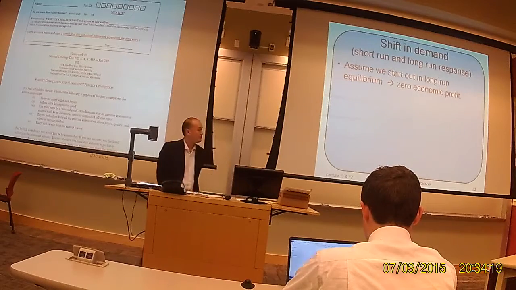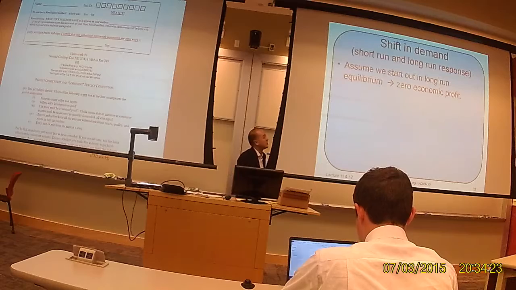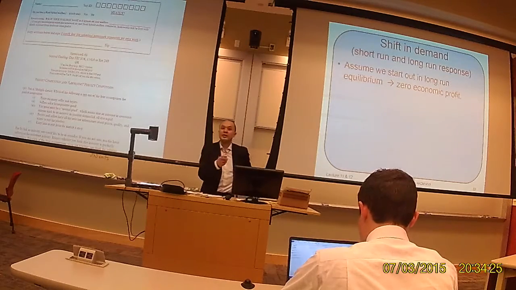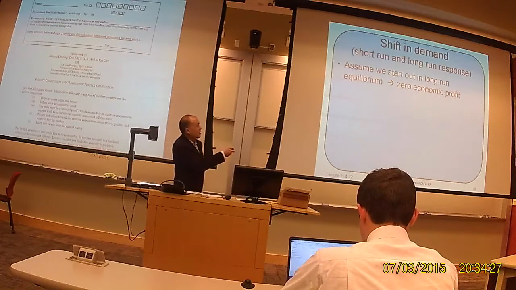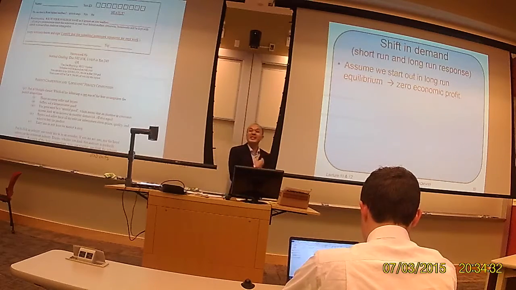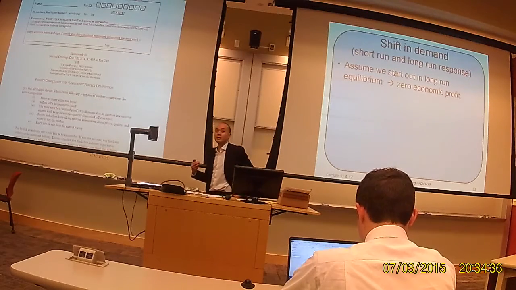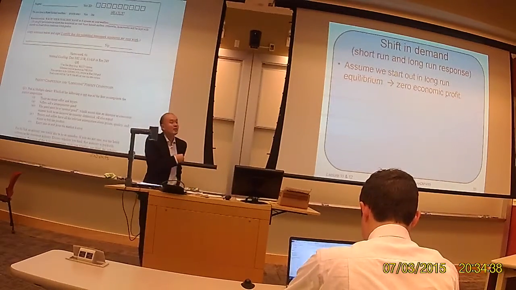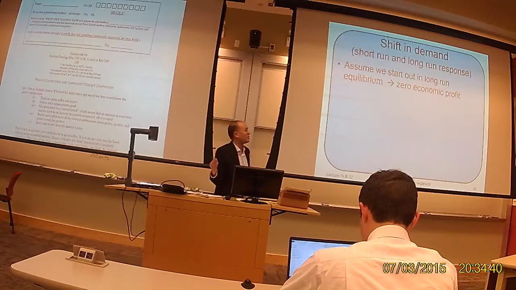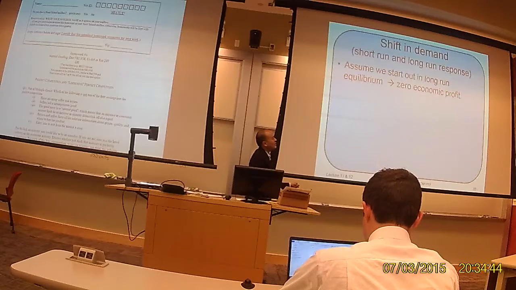Okay, great. So as review, I'm just going to go through these shifts in demand and the short run and long run response. So assume we start out in long run equilibrium. Long run equilibrium is the situation where we're in steady state. No one's entering, no one's exiting the market. No one is lured into the market, and no one is lured into leaving the market because there are profits or losses. So there's zero economic profit in that steady state.